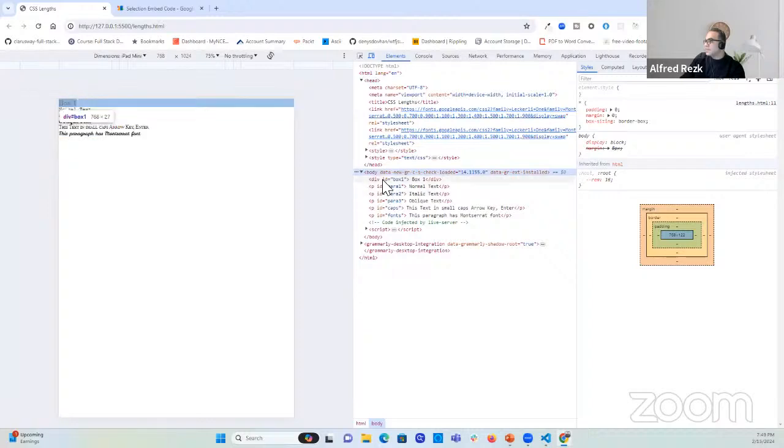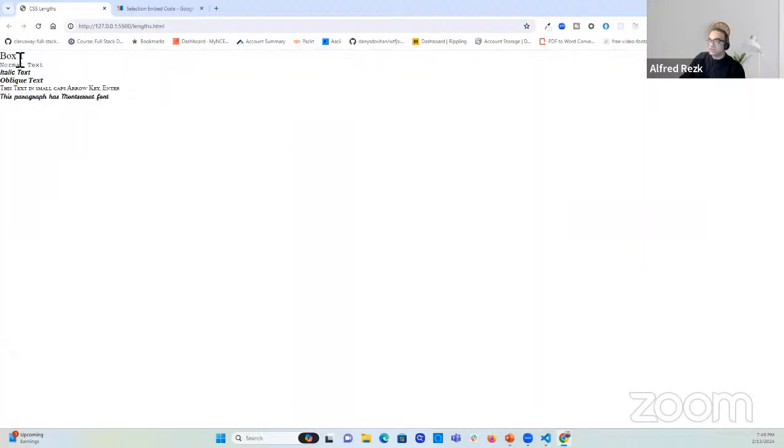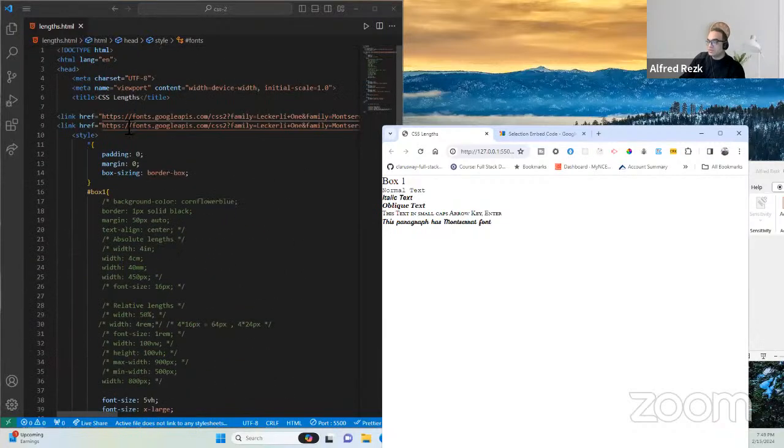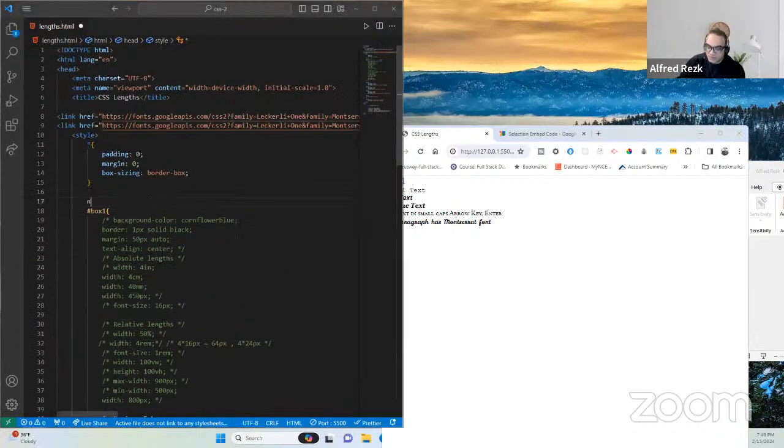Not sure where it gets added, but I know that it's Times New Roman. That's the default, which is a serif font by default. Okay, probably in your web page you want to change the font, and you can change it for the whole page if you select, for example, body.